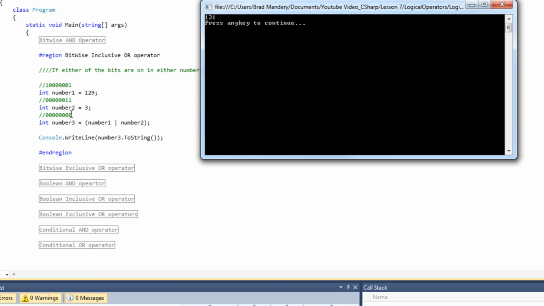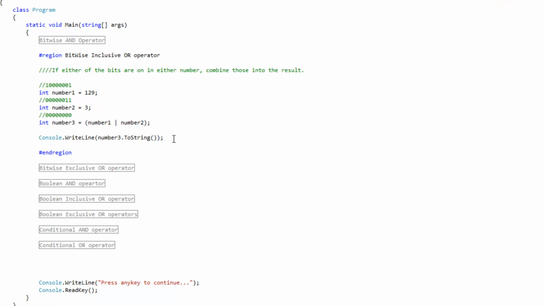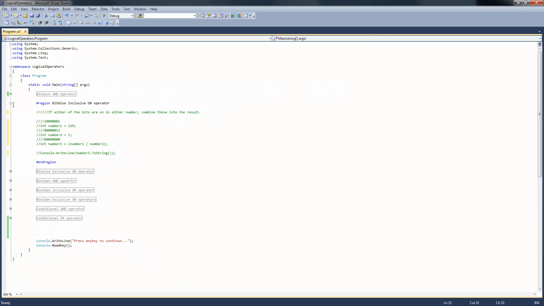So our final result here is bit position 1 is on, bit position 2 is on for a total of 3, and then 128 out here would be turned on. So our final number would actually be 131. Again, that looks like it's kind of adding together, but it's really not. It's just turning the bits on and off. So that one's a little easier to see how that actually works. It just flips them around, and if they're on, you include them into our final result there. So comment that out, and then we'll go ahead and move on to our next one.